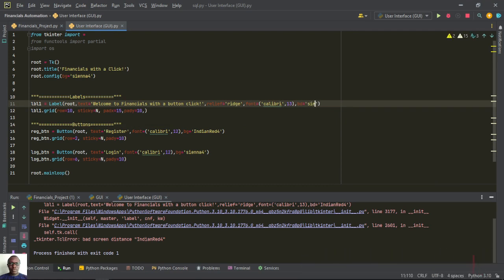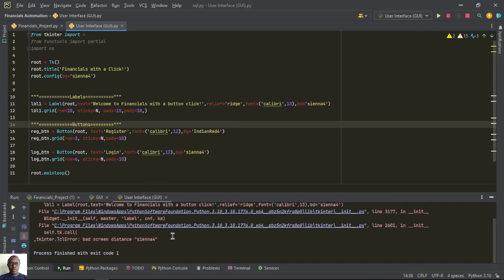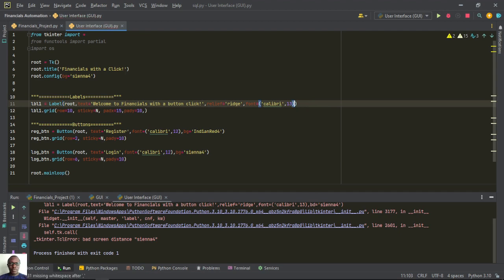Let me use Sienna. Let me run this. Bird screen distance. Still. Let me do away with the background color.